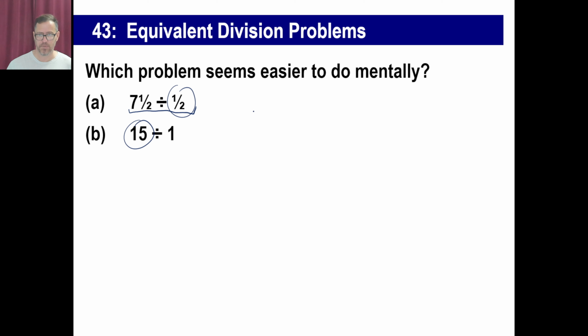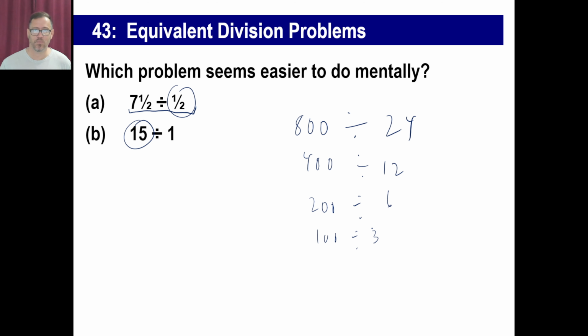Anytime you see something giant like this, you go, oh, man, I don't know. Well, you can notice both of those are even numbers. Just knock it in half, right? 400 divided by 12 now. Well, what if you did it again? What would you have next? It'd be 200 divided by 6, right? What if you did it again? 100 divided by 3. You might think, oh yeah, that's 33 and 1/3. Well, there you go. It's a lot easier to do that. You just keep doing it if you want to.